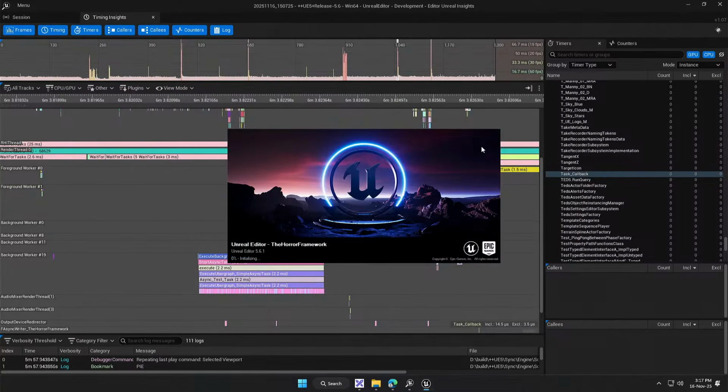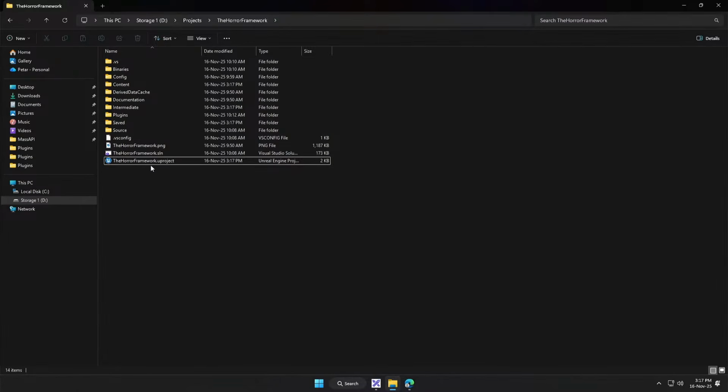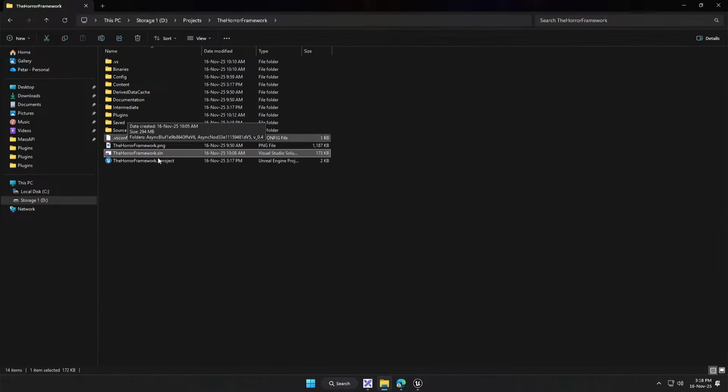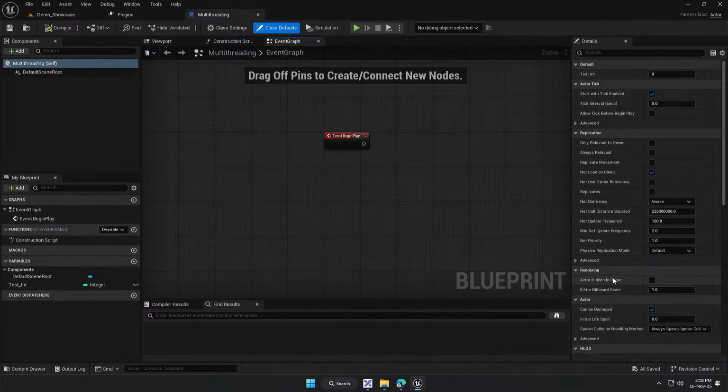Yes, so I think the one that I'm enabling is for 5.5, but I'm using 5.6. But you can still use it. I just have a dummy C++ class just so I can get source, so I can basically build the SLN file, meaning that I can get the plugin to work even though it is for 5.5. So you can also do that if you want. There is also one really old one for like 4.26 or something that I'm not going to be showing because it's just too old, probably not worth using.